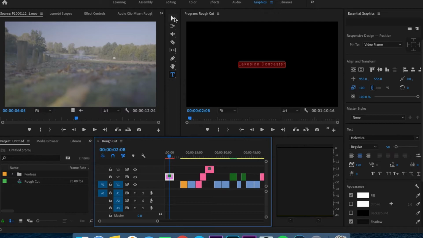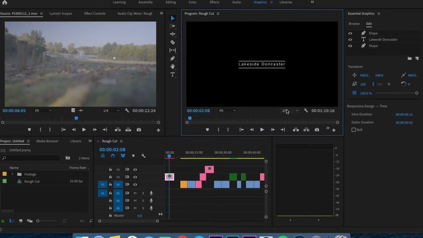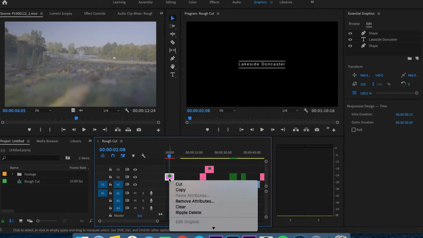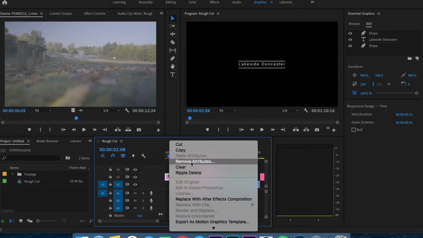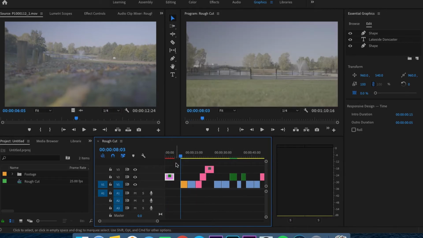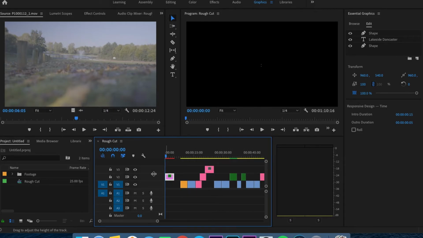So I quite like this, and I want to add some more information into this title. So I'm just going to play it through to make sure it looks good. And I'm going to duplicate this by right-clicking it and copying the layer. So what you can do is edit it so they both have the same animation. I'm just going to make sure that the video layer which I want it to appear on is selected, otherwise it will copy over the current one. And now we should have two duplicates.